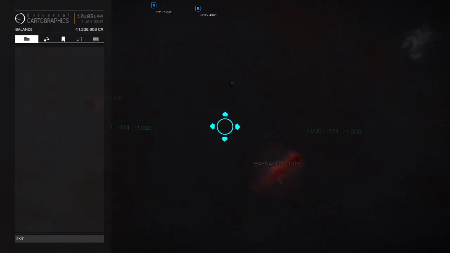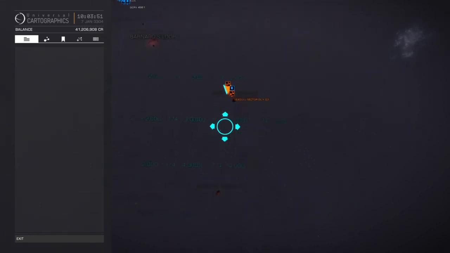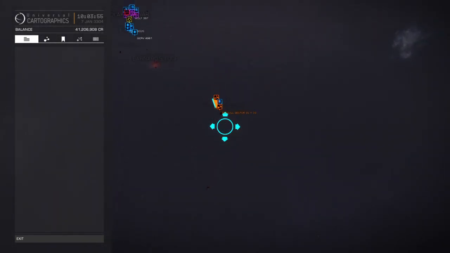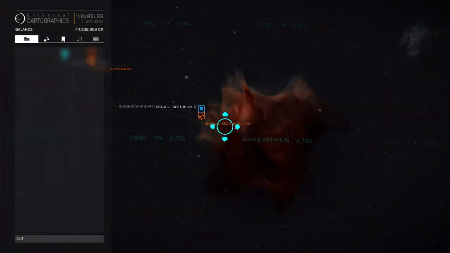Now, I've been to all of these places. Barnard's Loop, that big Horsehead Nebula. And then there's another one out here. There's something out here. Is that the Rosette? Yeah, Rosette Nebula. We'll go and have a look at that. Anyway, we're going to come in here and have a little look. But it's taken a considerable amount of time.